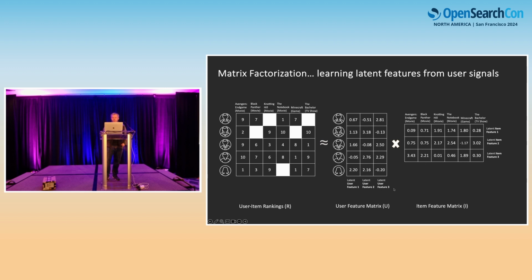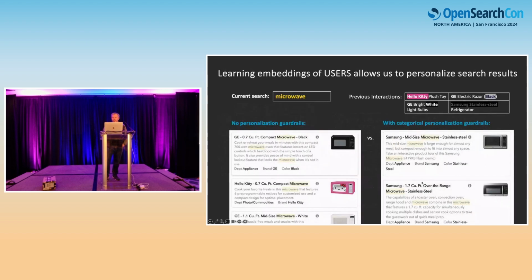And these parameters here are individual latent features that are learned or figured out when you run a matrix factorization algorithm. The goal is that this matrix and this matrix, when you multiply them back together, roughly approximate your original matrix. There are algorithms like alternating least squares, which I'll breeze through here in a second. But when you apply them, then you can do personalization based upon them.